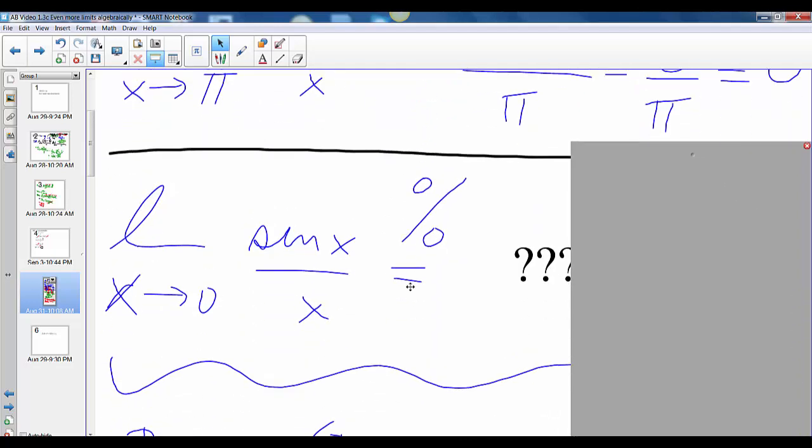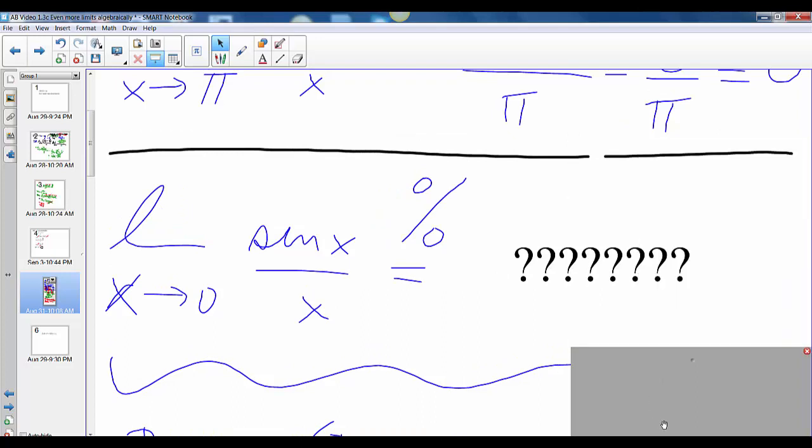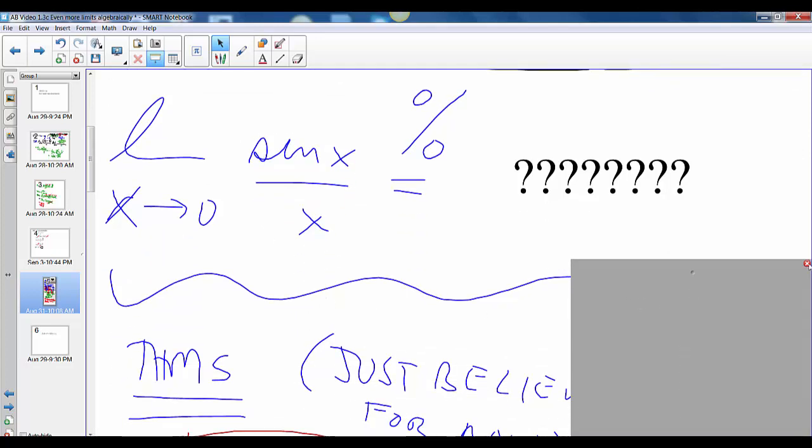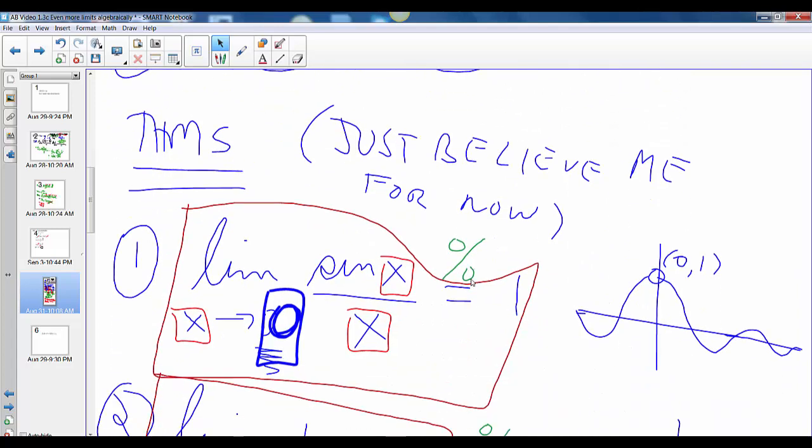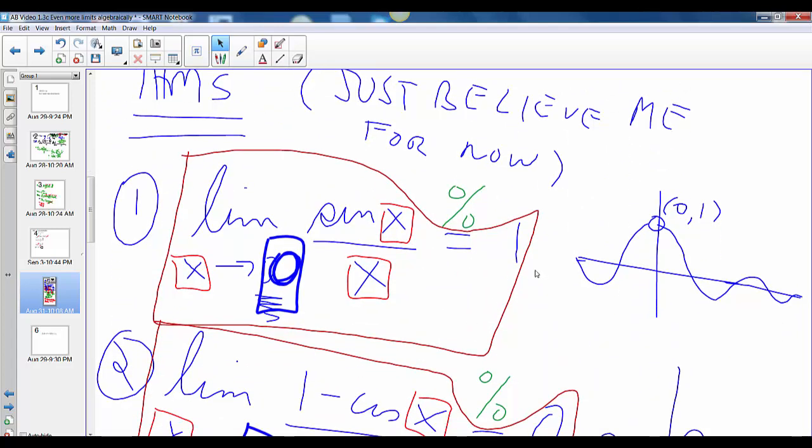However, what happens if you have the limit as x approaches 0 of sine x over x? Well, if I replace x by 0, the sine of 0 is 0, replace x by 0. So I have this problem, and my three strategies so far have been factor, can't do it, rationalize, can't do it, there's nothing irrational, and simplify, can't do it. So, for now, I'm simply going to ask you to believe me, and if you look at it graphically.